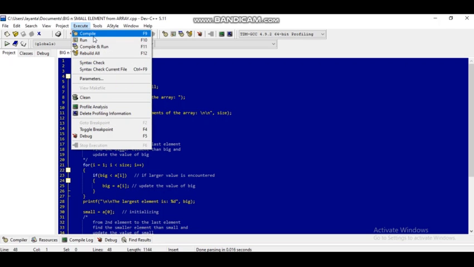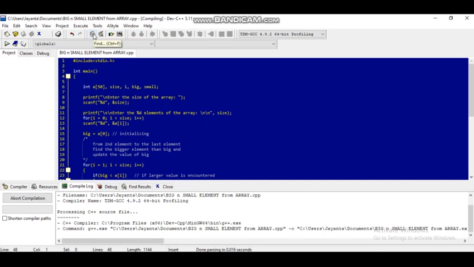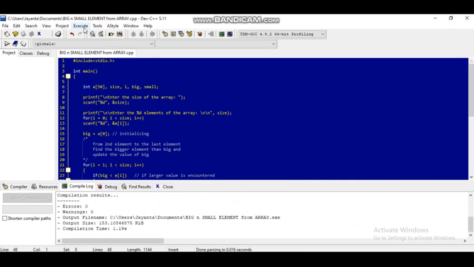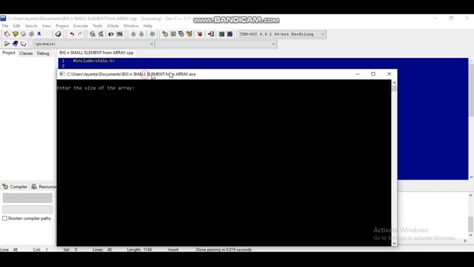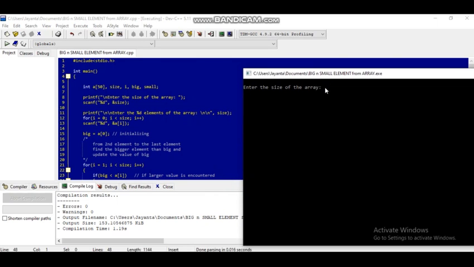Now I am compiling this program. Now executing this program. So here's the first message, enter the size of the array. I am giving the size of this array as 5. Now the message is given, enter the 5 elements of the array.